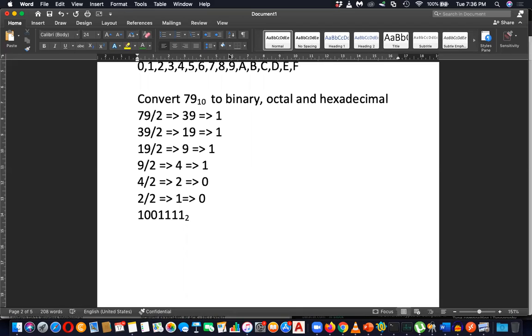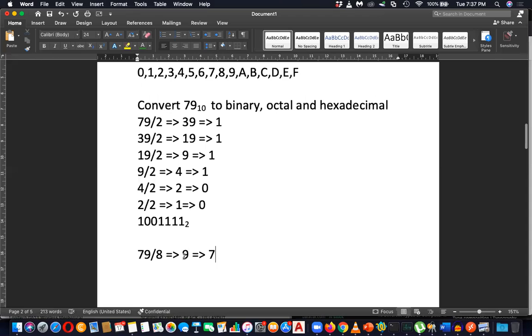Yeah, I think everyone is okay with this. Converting to binary is easy. Then octal. 79 divided by 8. 80 divided by 8 is 10, so 79 divided by 8 is 9, and the remainder is 7.